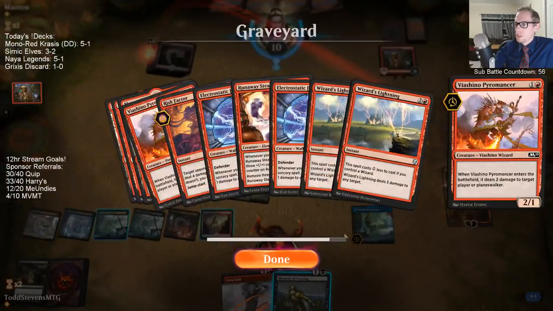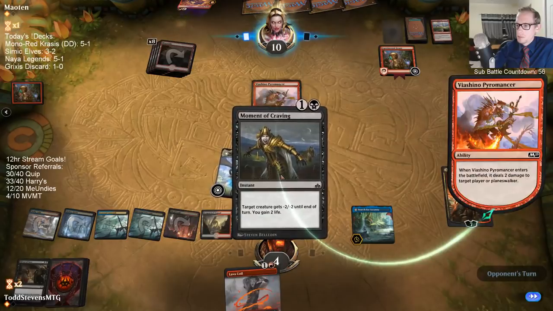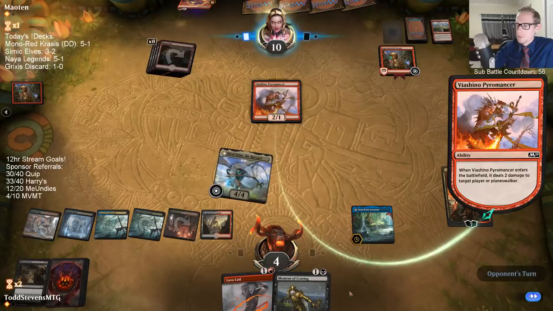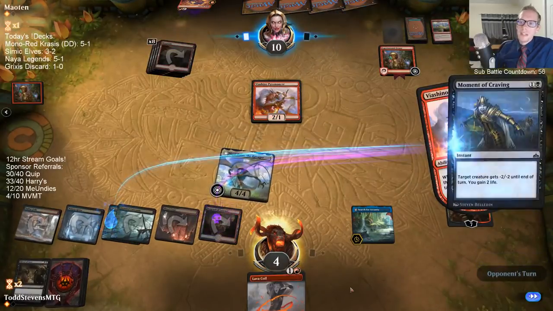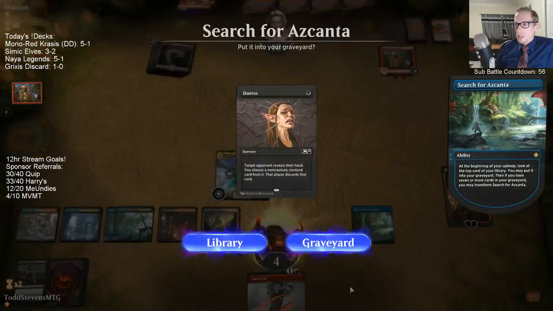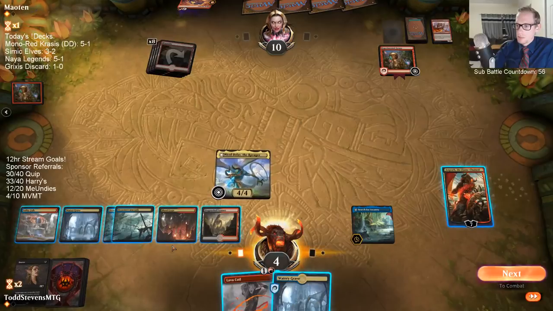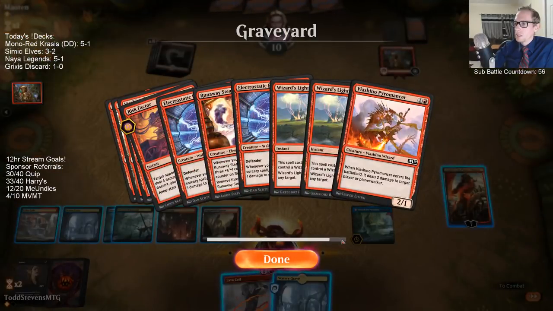How much damage can I do here? By the time you're at five mana, it gives -1/-1. And by the time you're at 5 mana, -1/-1 doesn't necessarily kill a lot of creatures.